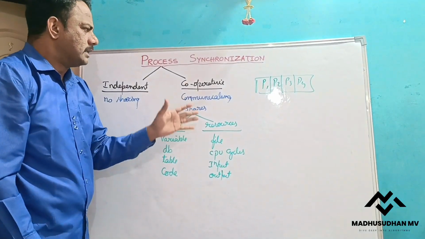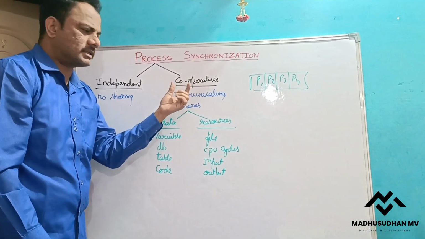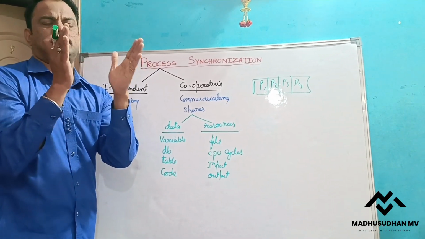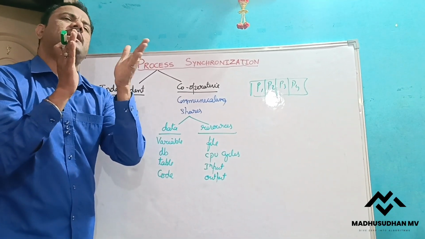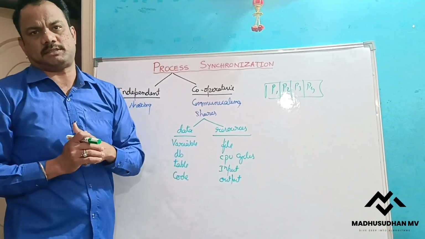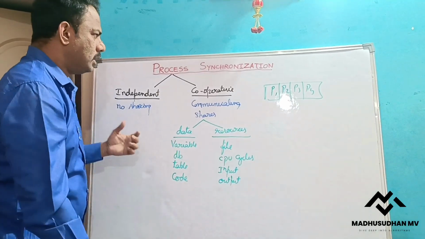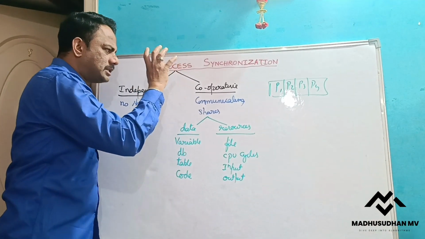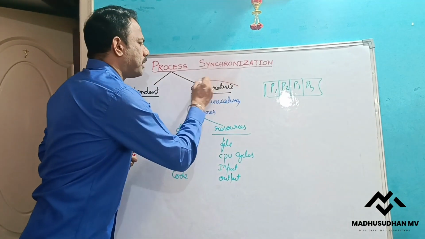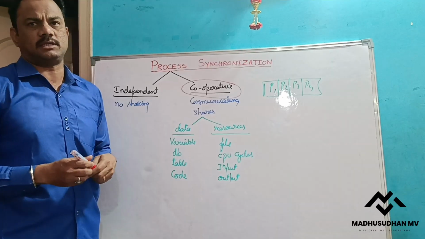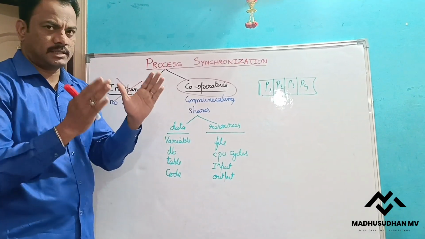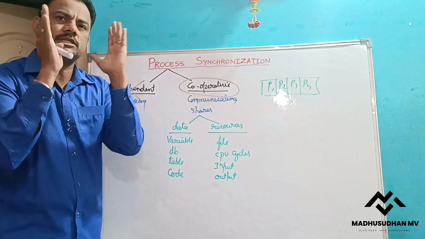That's the summary. Now, since these cooperative processes are sharing something between them, there may be a chance of one affecting the other, or the process which is sharing may get affected by the others. That is the problem. Since there is a problem only when we are communicating, we are talking only about cooperative processes in this entire topic of process synchronization. We are not talking about independent processes.